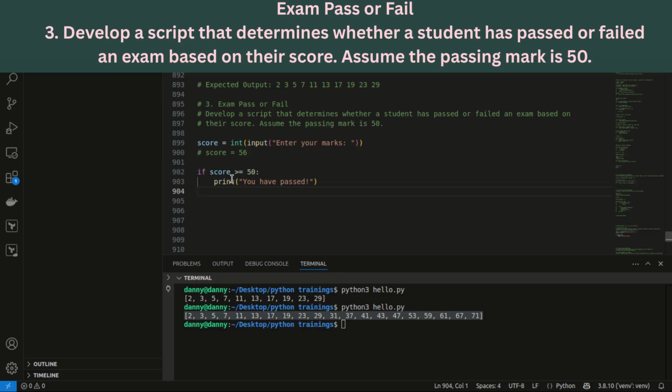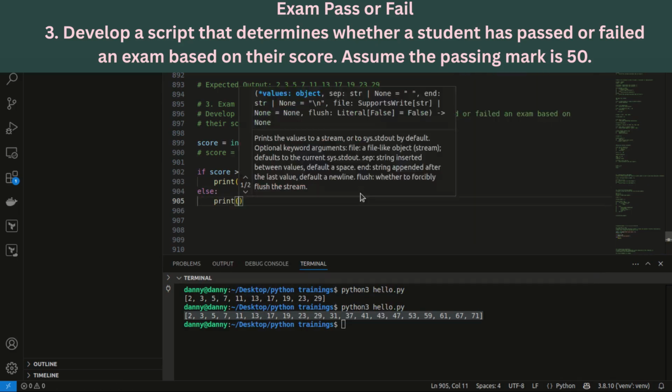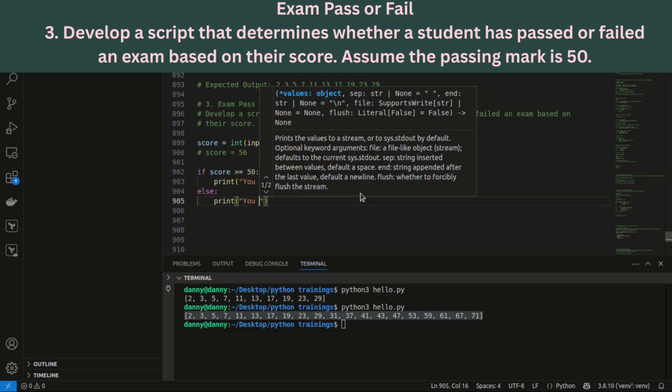And that's where the elif comes into picture. But in this case, we just have two cases. A student scored some marks, so we need to tell them whether they passed or failed. The pass mark is 50. So in here, we have checked if the score is at least 50, then tell them that they passed. Else, just tell them that they failed the exam.